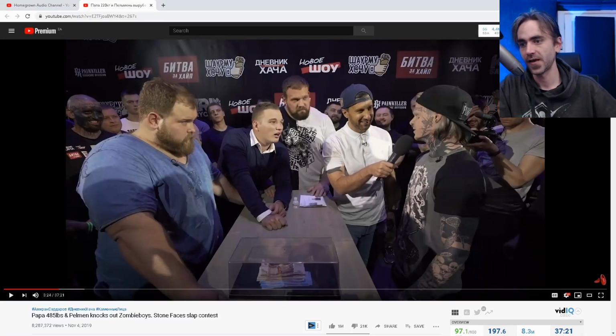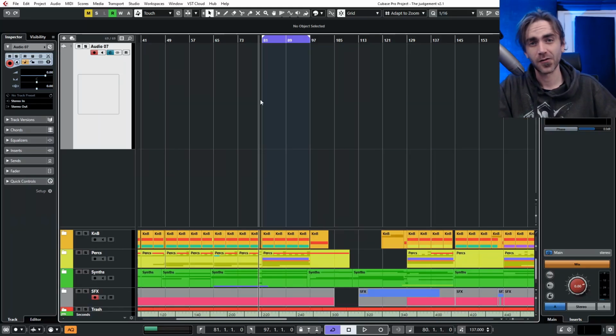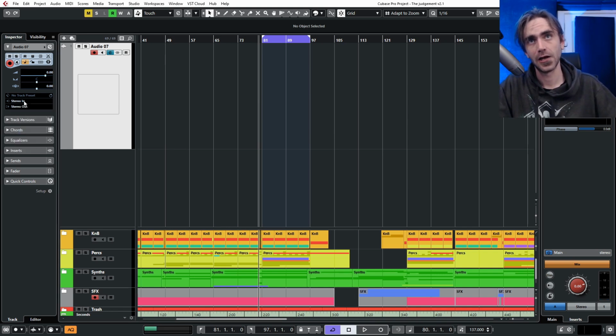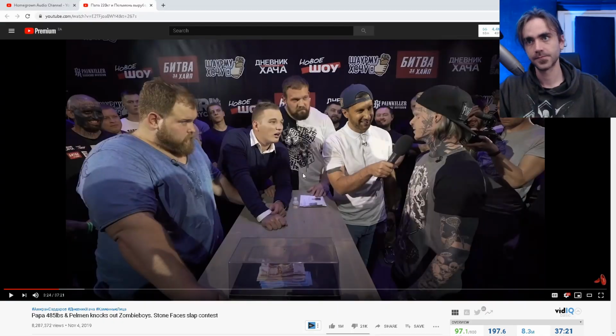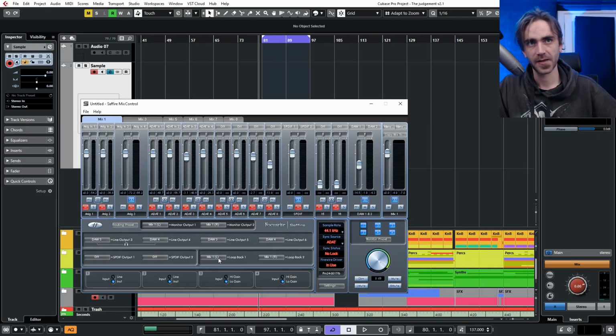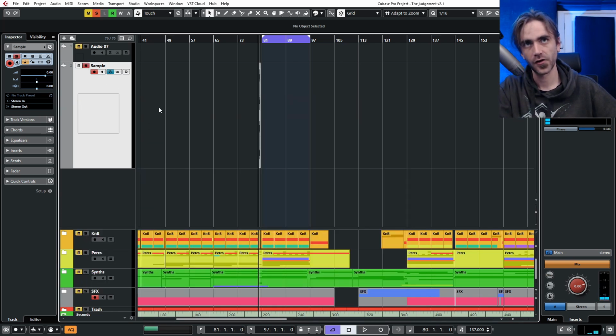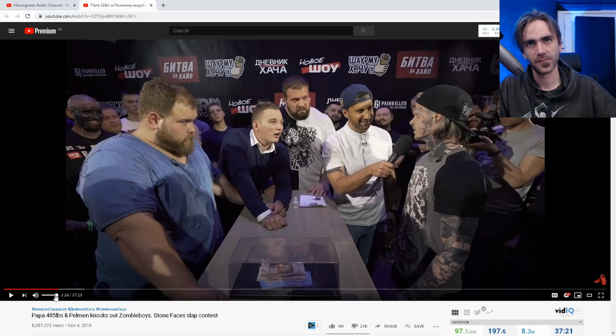Let's just jump into Cubase quickly. So I'm lucky in that my sound card has the ability to create a loopback channel. So I'm actually going to go audio track. Let's select the input loop 1 and 2. And let's just call this sample. And I just got to make sure that my loopback outputs are sending the correct thing. So I actually want to solo this channel and then turn the loop mode off, just so we can record a nice big sample, because we might get a couple of snares out of this. So first thing, I just want to make sure I'm getting some nice volume into that sample.